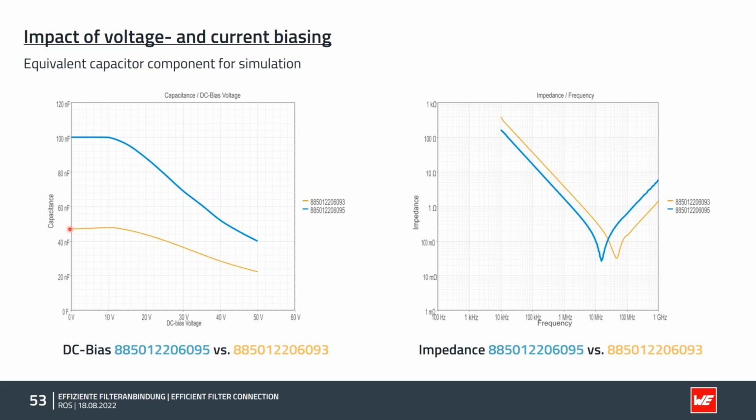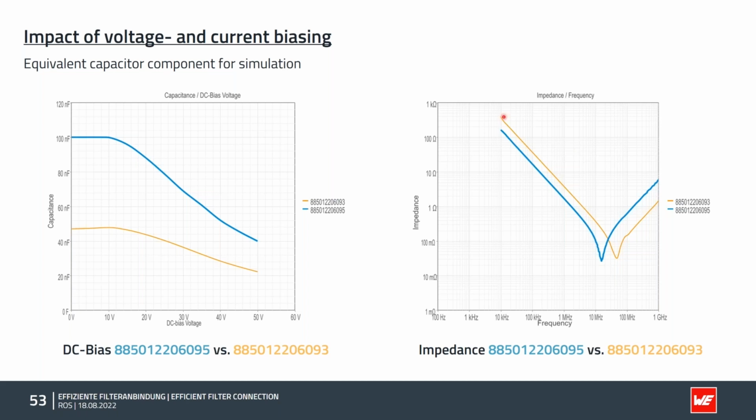Or the other way would be to use a model which can detect the DC bias voltage for capacitors. That's the other way to find a solution. And the same thing you can do with the ferrite. You have also the blue curve for a standard product without any current.